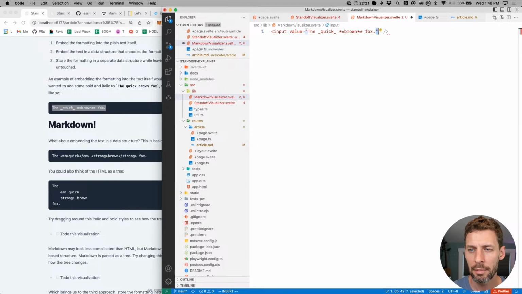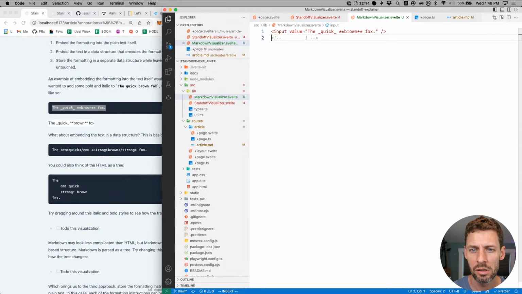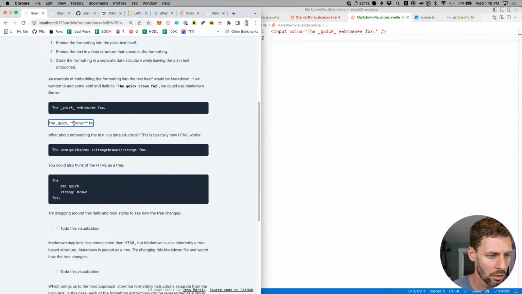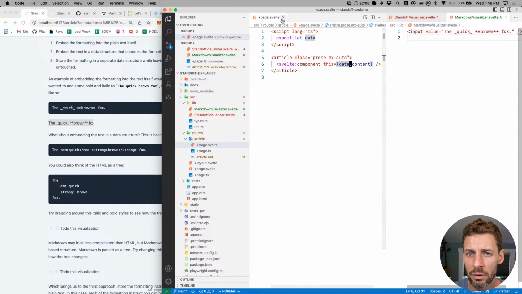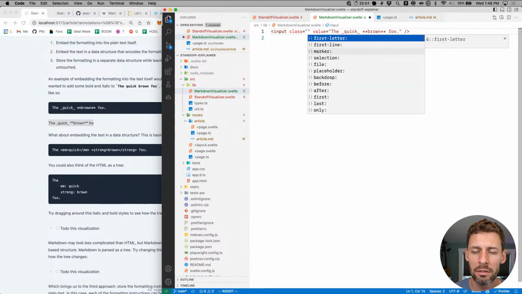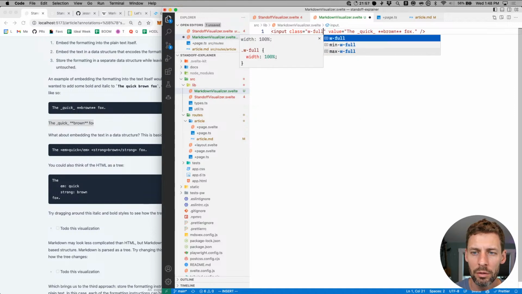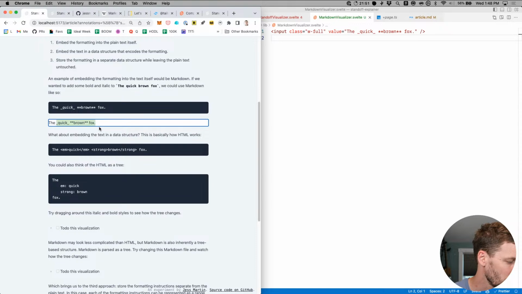I guess I should probably stop and think about what I'm trying to communicate here. Whoops, there's two things. So there is an input block that we could make the class width full. So now it's full width, and I could make it from a stylistic standpoint look the same.